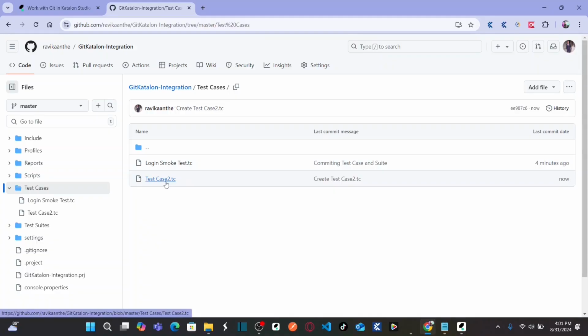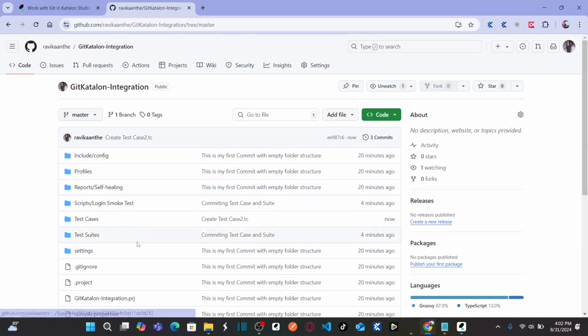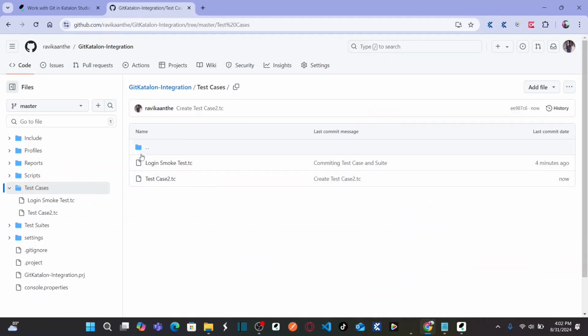That means, let's assume one of your team members pushed his local changes to this remote repository where he added a new test case. So now I would like to pull these new changes made by some other team member in the remote repository.